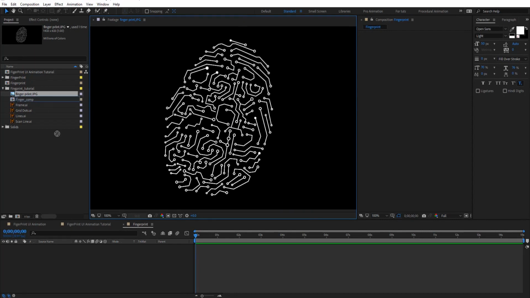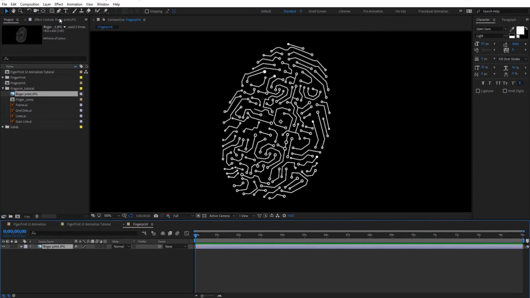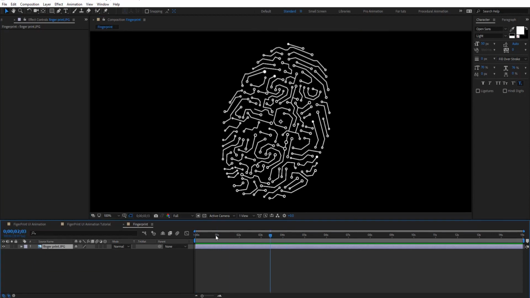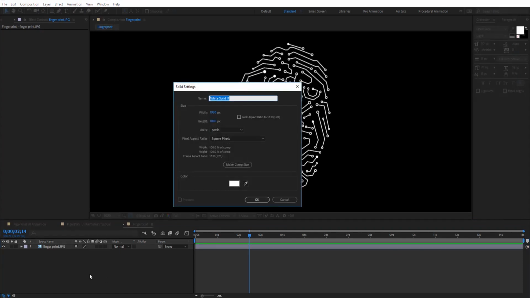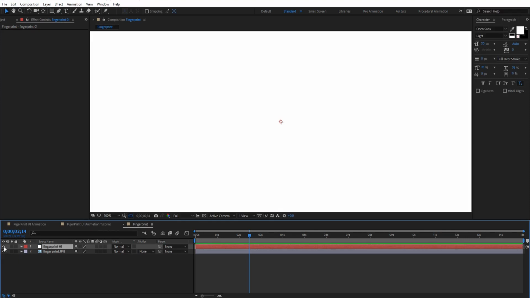So what we're going to do now, we are going to create a mask on this thing. So we are going to create a solid. Let's just name it fingerprint 101, and let's turn off.